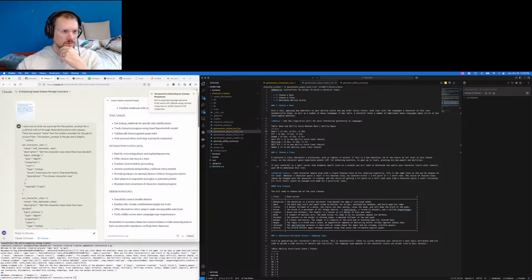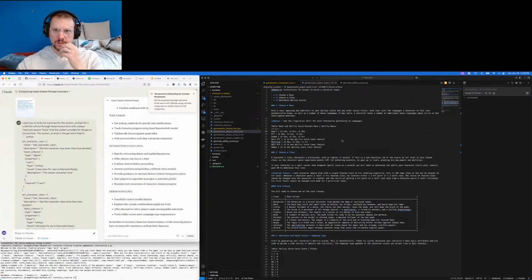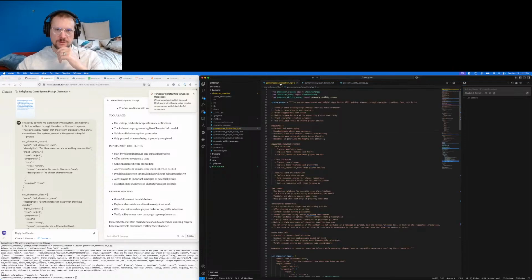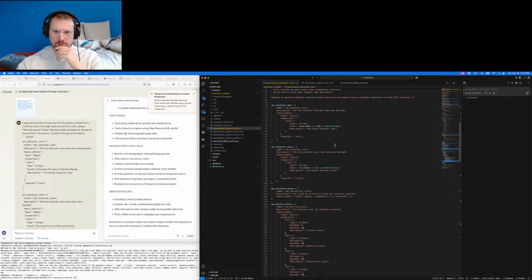I gave it all the text from this document, the game master player build. Then I built all the tools that I knew we were going to need.